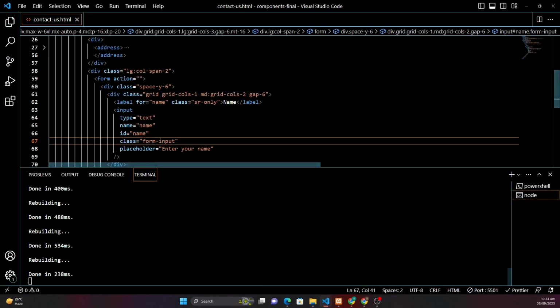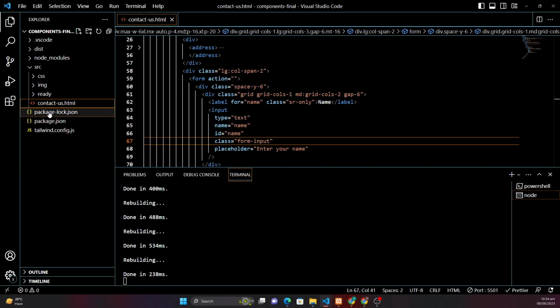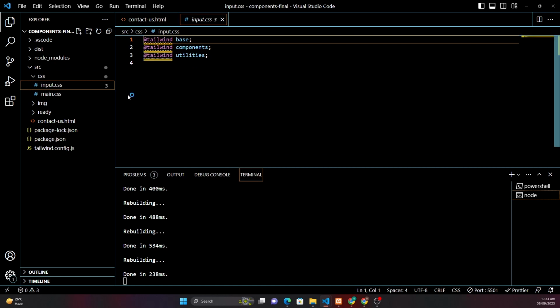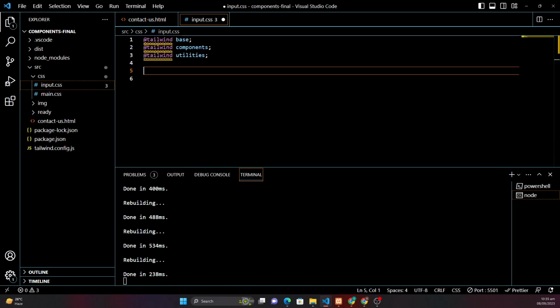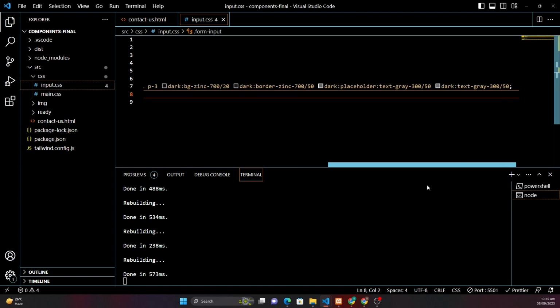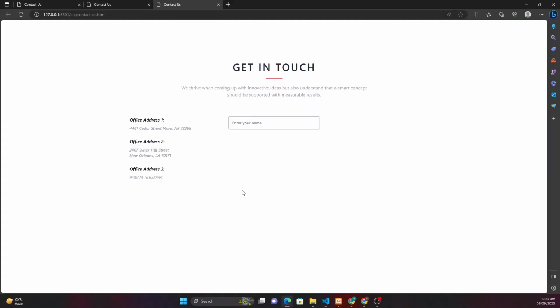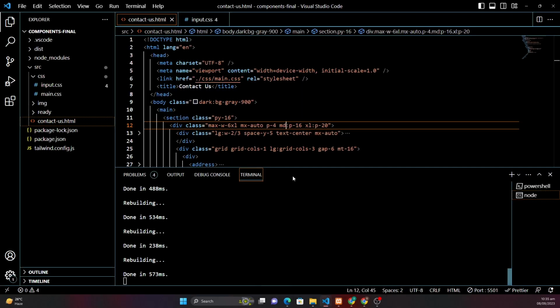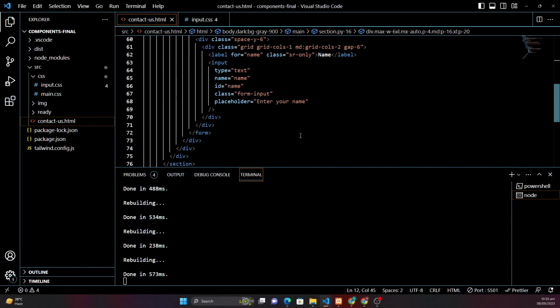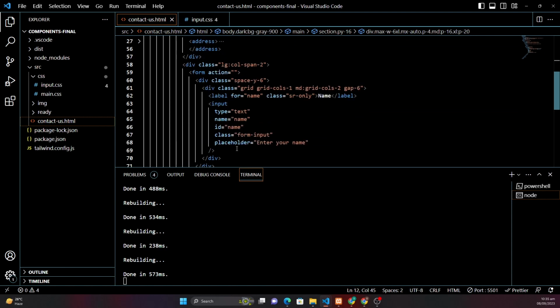But now if I go and look for our entry CSS, our input.css, and inside it I will add the form input. Now I've created my own utility here, and if I go back, you can see it literally changes. The good thing about this is we now have less code than what we had when we had all the classes here.